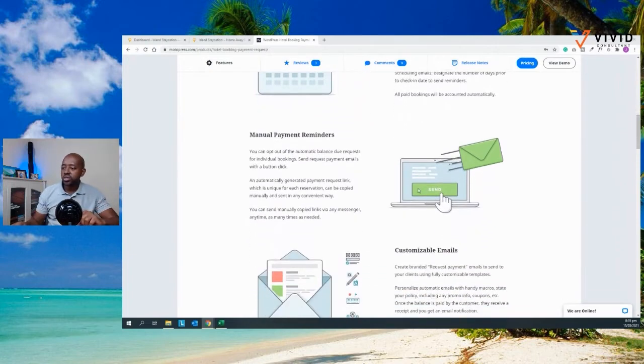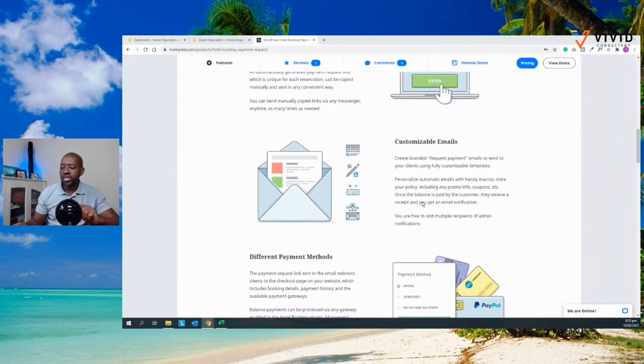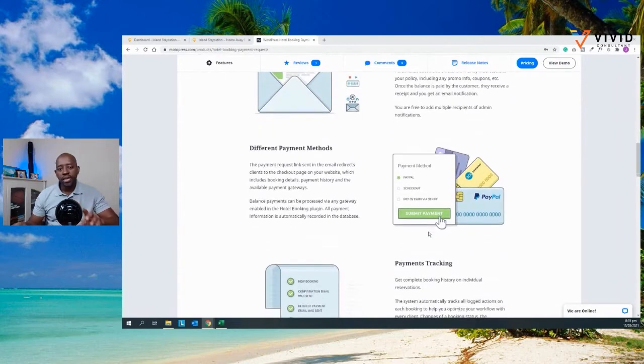In addition to that, you could manually send the payment link. As I mentioned earlier, you might have taken the booking over the phone, but then you want to email the link to someone. So when they click on the link, it automatically goes to the booking that is associated to their particular reservation. In addition to that, you could get customizable email so that you could customize the tone of the email to suit your brand. So the customer will get that friendly reminder, as well as it could link to all of your payment gateways. So if you're accepting credit cards or direct deposit, they will get all the payment gateways that you are using from the link that they click on.